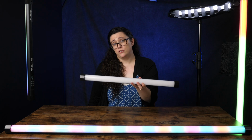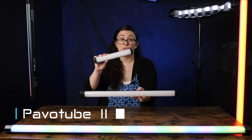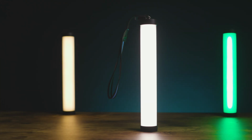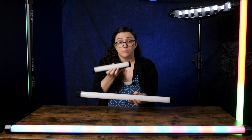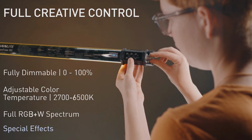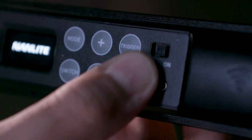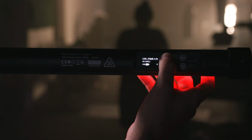And you may notice that there's a big similarity between the new PavoTubes, the 15X and 30X, and the PavoTube II XC, which is the 10-inch light that Nanlite makes. They are built in a very similar way. You can see that the diffusion is very similar. It's just the overall aesthetic and feel are very similar to the PavoTube II XC. You'll also notice that the menu system is different. So now that we've moved from having extra length of blackness on the edges with knobs to turn, we now have a means of turning on the light with a switch, and we can navigate through the menu through these buttons on the menu panel.